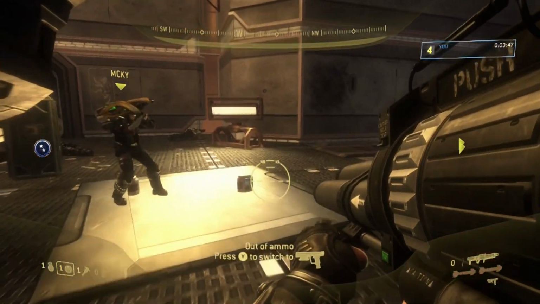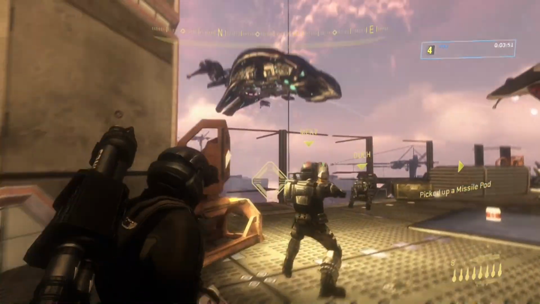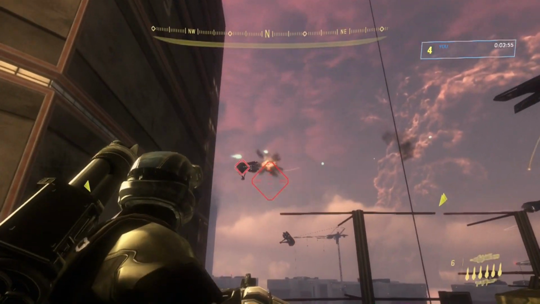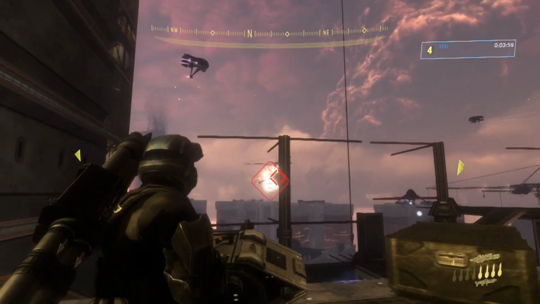So basically, the end here, you can't really speed up, other than the fact that you could kill the enemies faster. There's no skips or tricks or anything. Just kill everything real fast. These banshees are going to be everywhere.